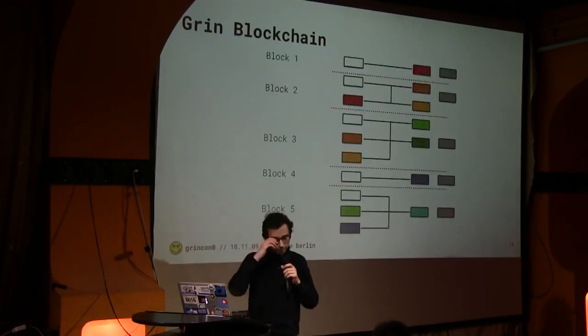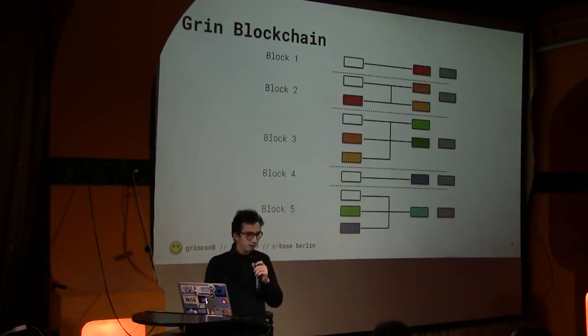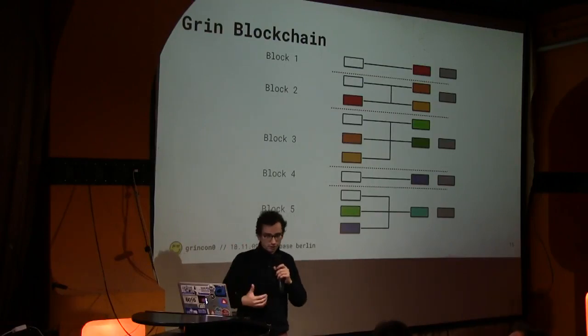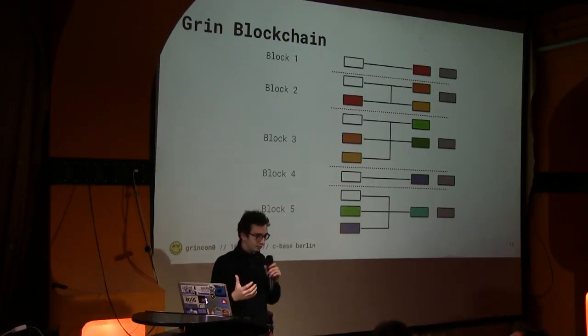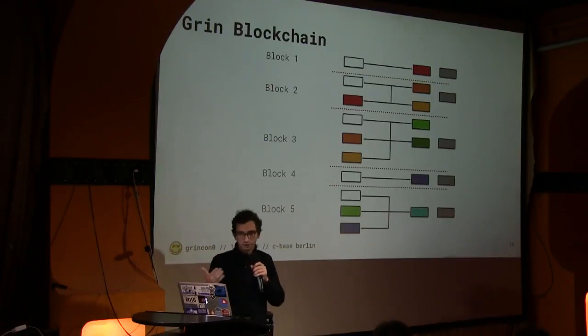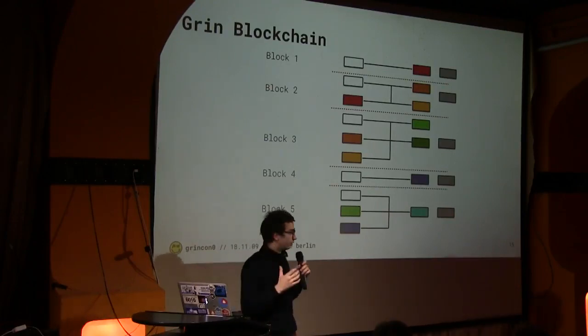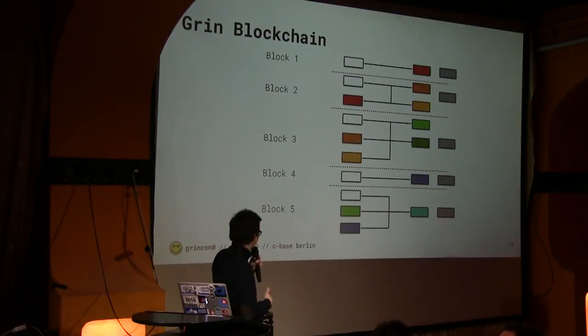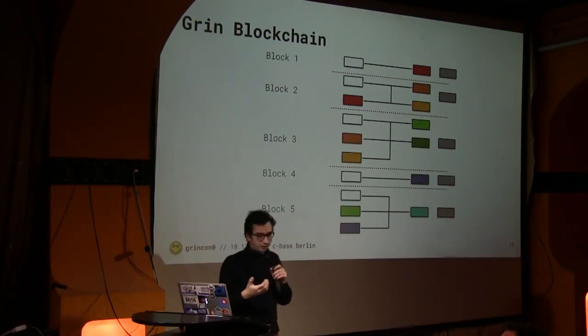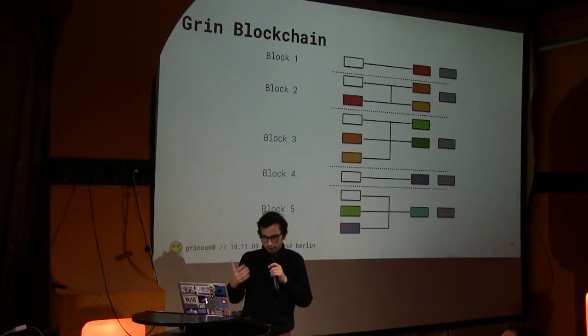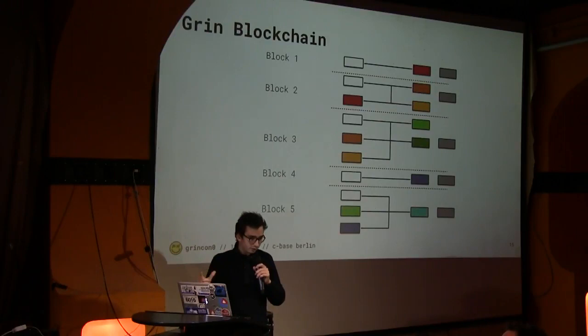Miners will do this all the time. Miners have a mempool of transactions. They take all the transactions, make a big aggregated transaction, do the cut-through, so remove the spent outputs if possible, and submit the big transaction as a block. That's why in this example where you see the blockchain, every block is a transaction. But this also means that miners are able to see the transaction graph, because if they receive each individual transaction, they can see the transaction graph.